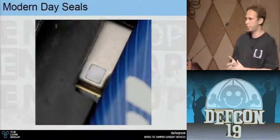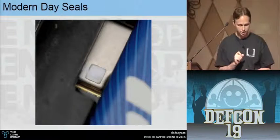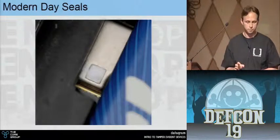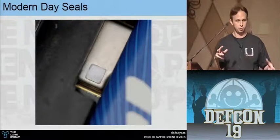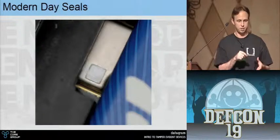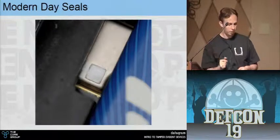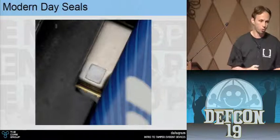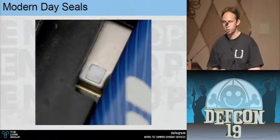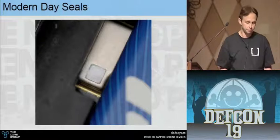How many of you have a BlackBerry or an iPhone? If you take off the back right now, you can see little white seals, and some of them are water sensors, and some of them are little covers for the screws, so that if you wanted to take your device apart, you'd have to remove all those little stickers or break them when you put the screwdriver in. So all these are little warranty protection type things. The water sensors don't really evidence tampering so much, since the only thing they do is detect water, right?